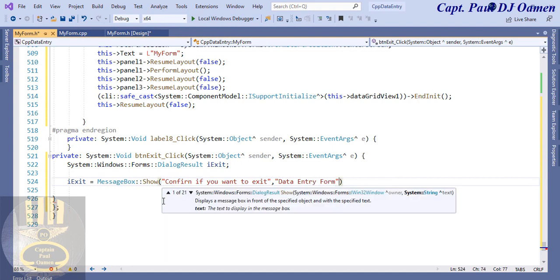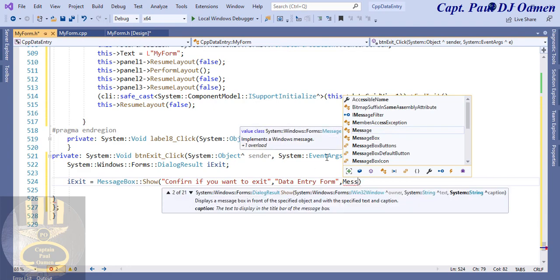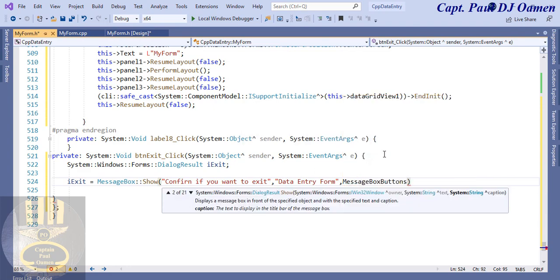Comma, let's enter another argument. This is going to be MessageBoxButtons. MessageBoxButtons dot YesNo.